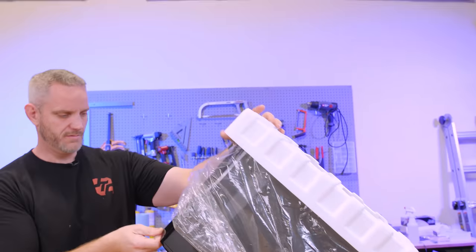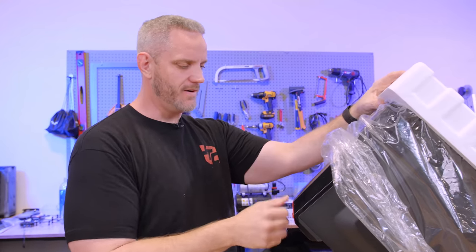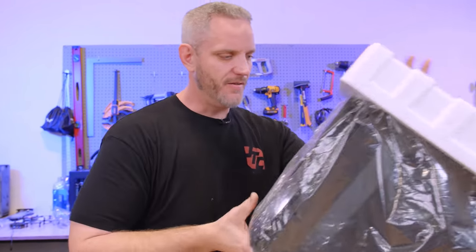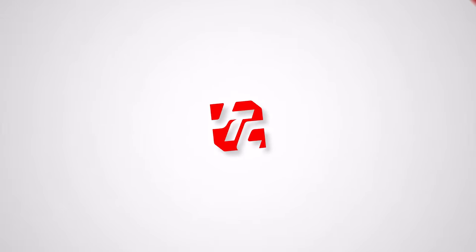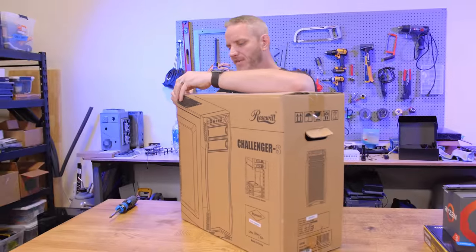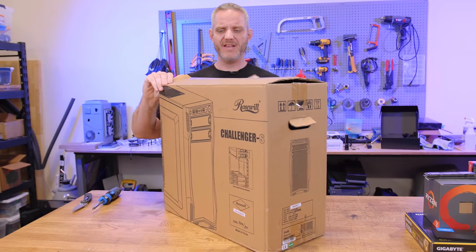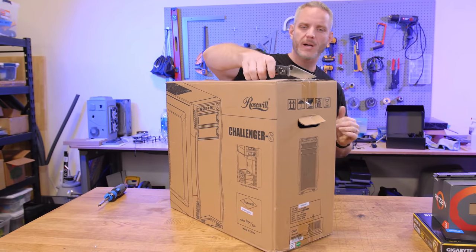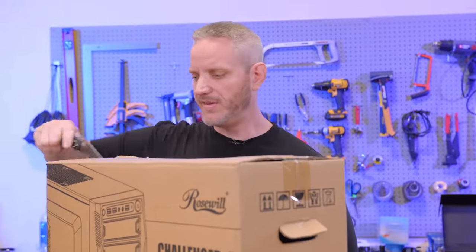You can see it's all across the front right there — yeah, it's pretty obvious. Well, time to grab a new case. This is a Rosewill Challenger case, never opened. We've had this one for years. Rosewill is Newegg's in-house brand — back before Newegg became complete scummy scam artists. Tell everyone you know. This case is probably bigger than we need it to be, but there's a reason why I chose this one.